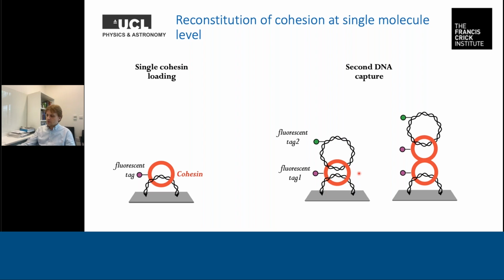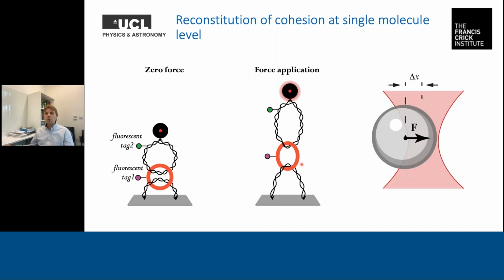Once we have this second capture of DNA, to mimic the tension applied to the DNA in mitosis, we attach a glass bead to the second DNA, or to cohesin, as you'll see later. Using this glass bead, we can use the optical trap, which you will hear a lot about today. For those of you who are not familiar with the technique, the optical trap works with a very focused laser, focused to a confocal spot, which acts as a trap on the glass bead. There's a high intensity of the laser beam in a very localized spot, and the bead tends to go towards this high intensity of the field.